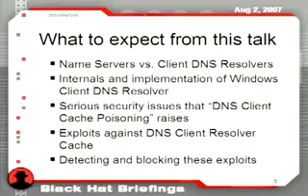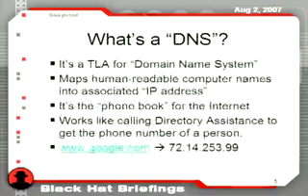So what we're going to look at is, first, make sure everybody understands the difference between what you think of as a normal name server and what you call the client DNS resolvers. Look at the internal implementations, look at some serious, well, possibly serious implications that cache poisoning can have, and look at some of the exploits and how to detect and block them.